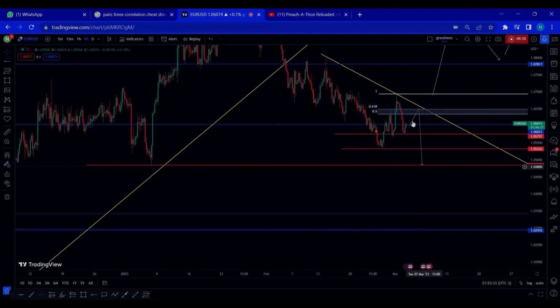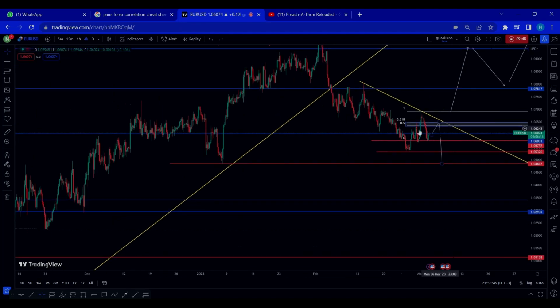Once I get a push up to this level, then we are selling. But remember, a push up might not happen. This is just predicting. Push up might not happen. What can happen is the market can decide actually to drop. The market can just decide to drop today. You understand what I'm saying? It may not even respect this. The market might decide to drop, and how it will drop is very simple.